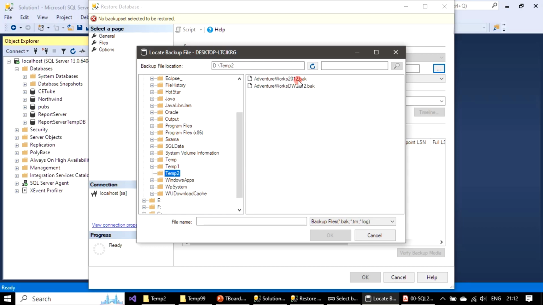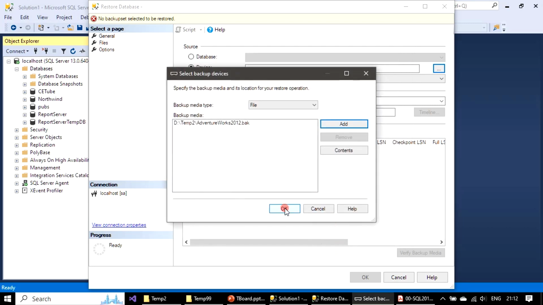Here, if you see, this is the AdventureWorks backup. So we are picking that backup media. That's what you will download when you search for the AdventureWorks sample database in Google. You will get links from a Microsoft site, so that you can download 2008, 2012 or 2016 or even the latest version of these sample databases. Here I am downloading version 2012. Since it's available as a backup file, we are going with the restore procedure.